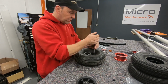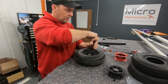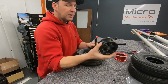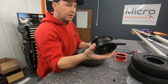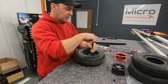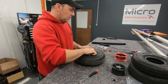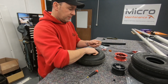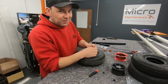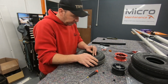First of all, we're going to strip out the old hub, so one's already been done. The existing hubs, these are 5-star hubs. They're great. Split hub as well, which makes changing the inner tube or tyre very simple. Made a schoolboy error. Always deflate the tyre first. Sit there going, why is this difficult?